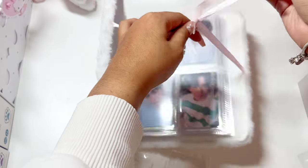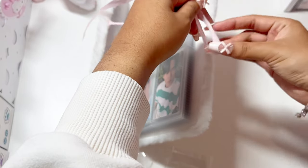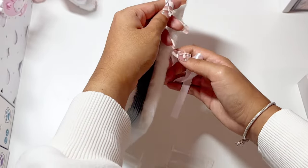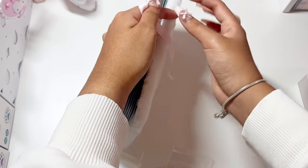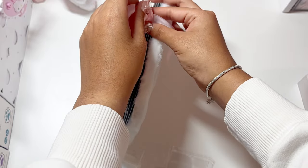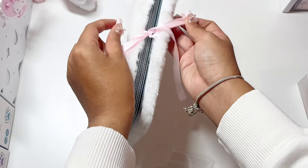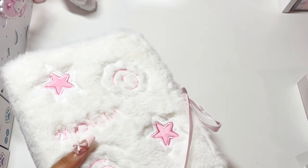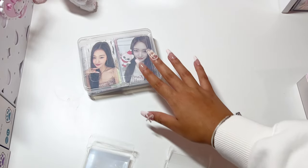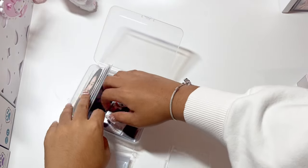Okay, some might take a while because, like I said, I took out all my Leeseo photocards from my binder because I'd had them single sleeved with the generic brand sleeves, and I wanted to put them in my Meow Cafe stuff that I got today. So yeah, this might take a little bit. I think it's about 70 photocards. No, I think it's about 50 POBs that I have to put away in the binder. And then I have a bunch of miscellaneous ones that I don't know what to do with, and so I think I'm actually gonna put these miscellaneous ones in a little collective.